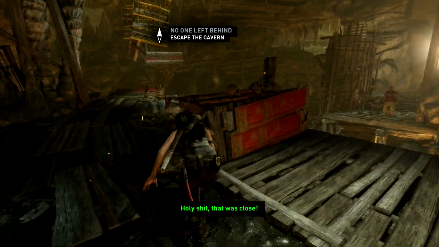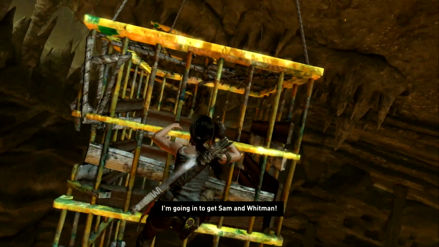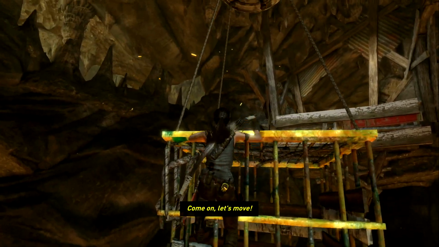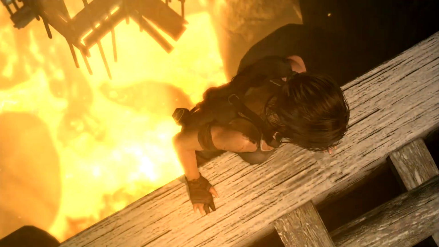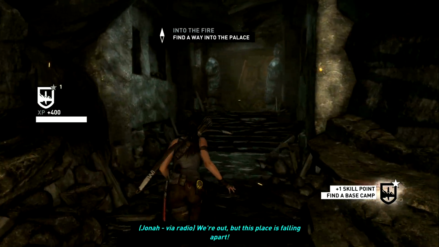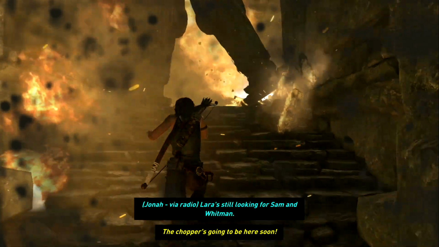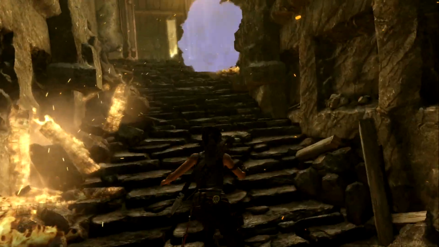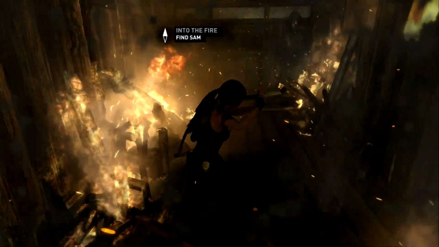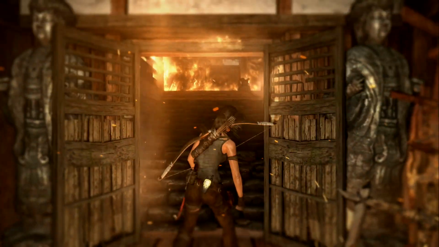Holy shit, that was close. Oh, there we go. Looks like there's a way out on this side. Okay, then go. I'm going in to get Sam and Whitman. Alright, let's go. We're out, but this place is falling apart. Going back across the bridge. The chopper's gonna be here. Lara's still looking for Sam and Whitman. Okay. It's on fire. Find Sam. Alright.